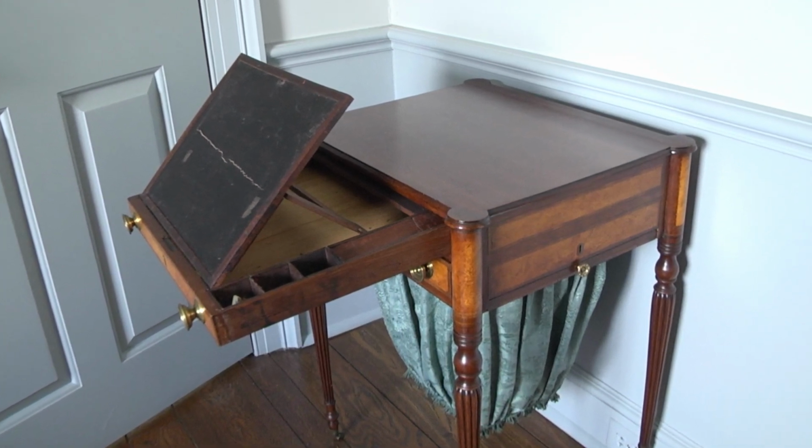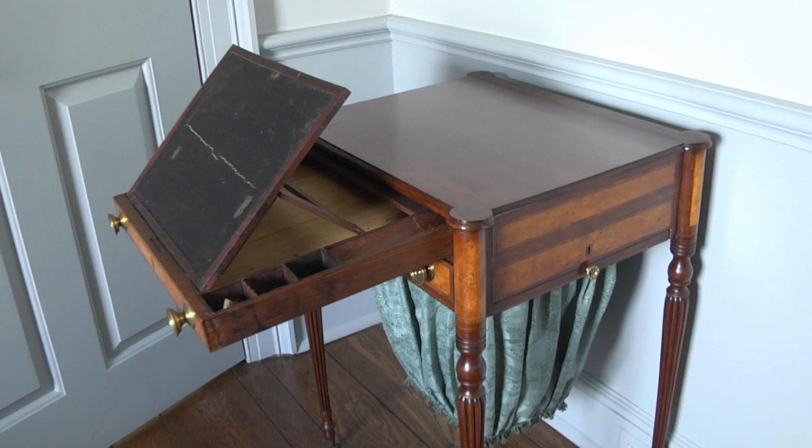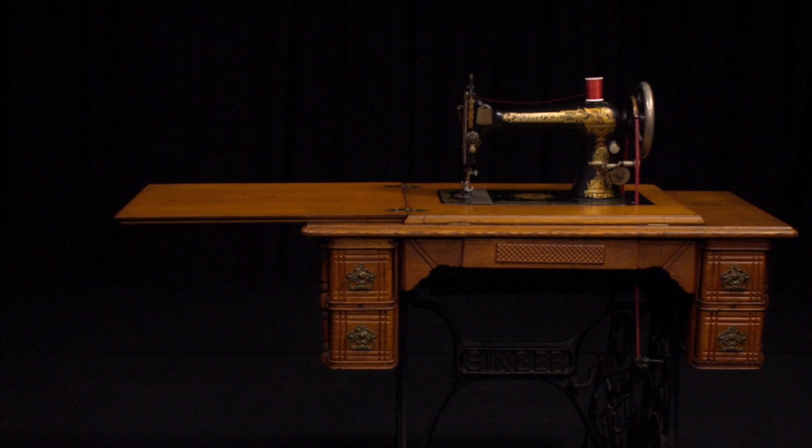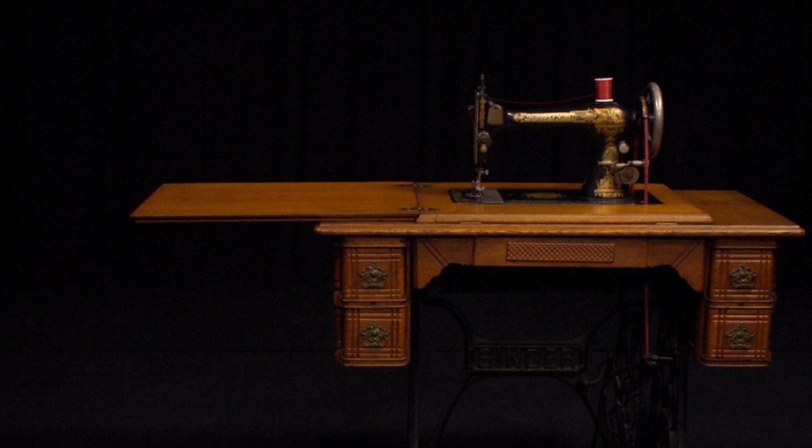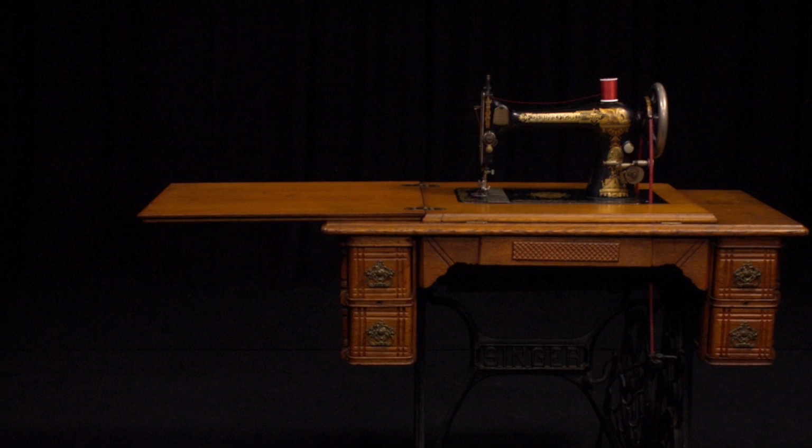Yeah. And it actually had locks, so it was one of the few pieces of furniture that was just meant for women, and that women could lock. They could keep whatever was their property inside, and it was just for them. Yeah, and interesting you mentioned that it served all those multiple purposes, because the sewing machine would actually fold down, the hinges here would close, and you would have just a table. Similar to that much earlier sewing table.